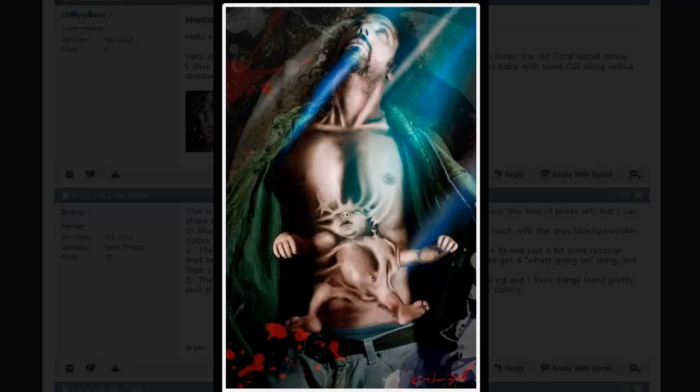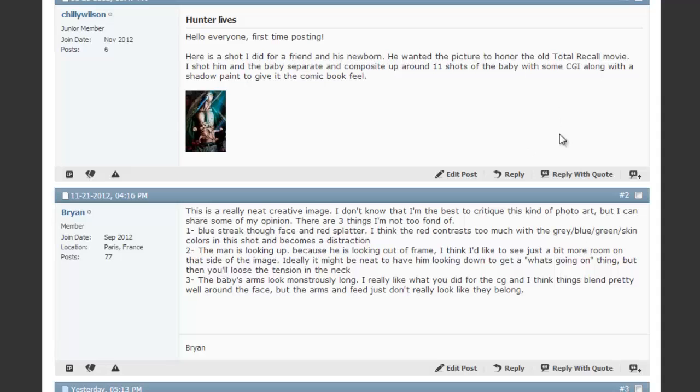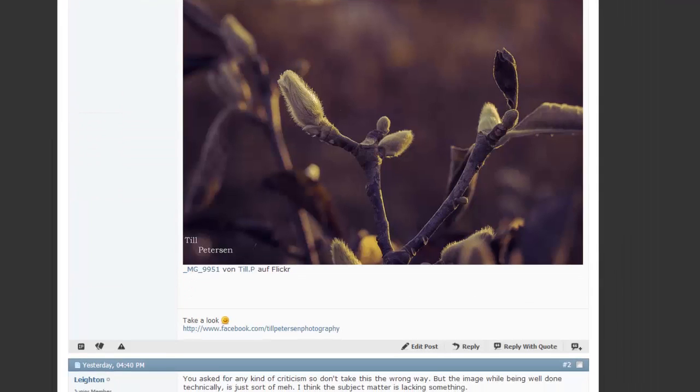The effects are great. The hint of blood and stuff. Everything you did works for the effect that you're going for. So there's not really much I can say from that perspective. From a stylistic standpoint, it's not something that I would do. But again, this is what your friend asked you to do. And so, hey, good job. You did exactly what he wanted. And not too much else to say about that. So let's go on to the next one.